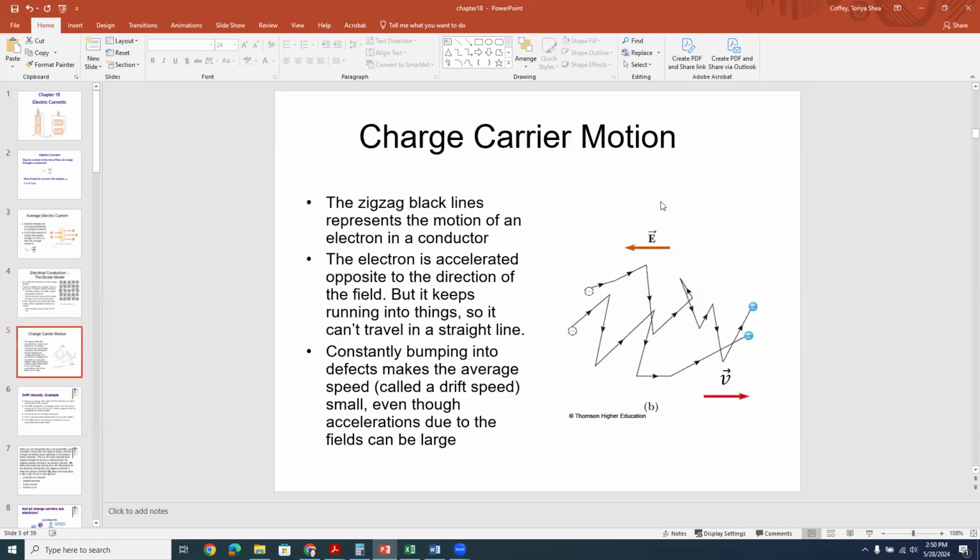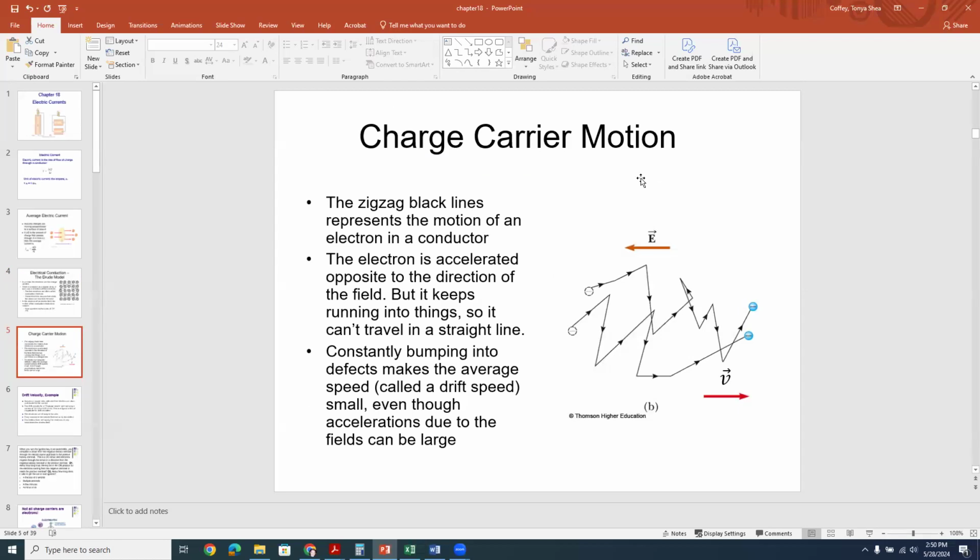But now let's say that we hook our metal up to some source of voltage. That voltage establishes an electric field. Here in this little cartoon, we have our electric field pointing to the left, which means that negative charge carriers would want to move right. Electrons would want to move upstream on an electric field line. So now your electrons are moving around, and they will net move to the right.